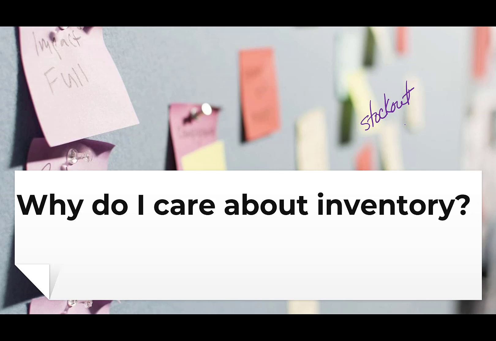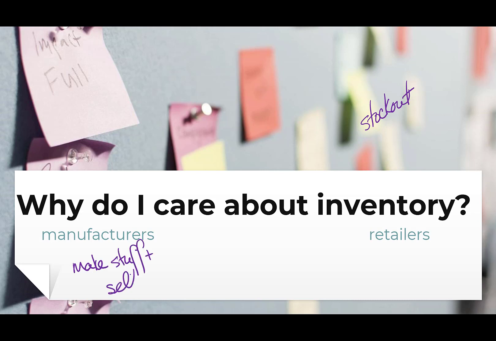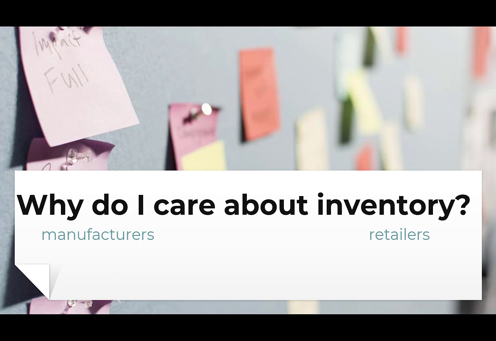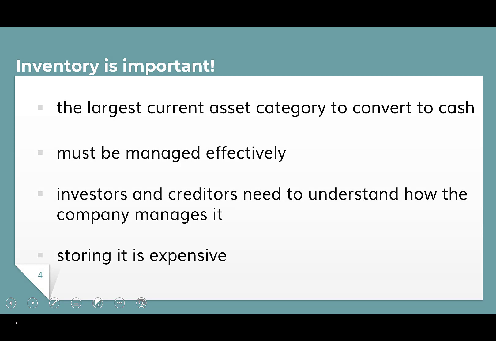The reality is that after cash on the balance sheet, inventory is the most important asset for both manufacturers and retailers. Those are the companies that make stuff — if you're a manufacturer you make stuff and you sell it, and if you're a retailer you are primarily focused on selling inventory to customers. Inventory is important because it is the largest current asset that a company has that it's trying to convert to cash over the next reporting period — it's a line item on the company's balance sheet and they're trying to convert it to cash by selling it to customers.